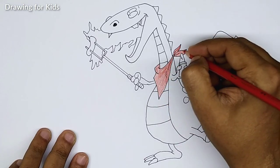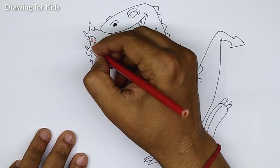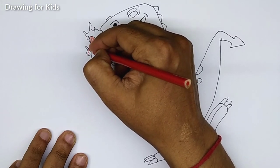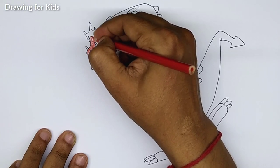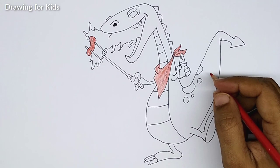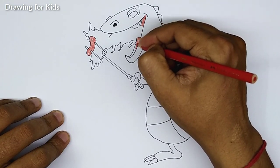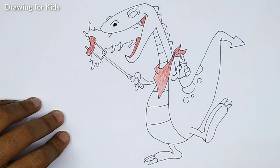So we'll do this one more thing like this. And then we'll make this sausage. And I think that's it. That's it for the red.